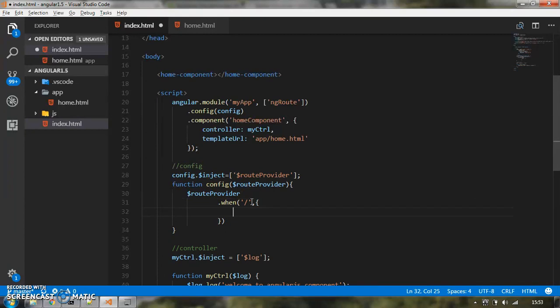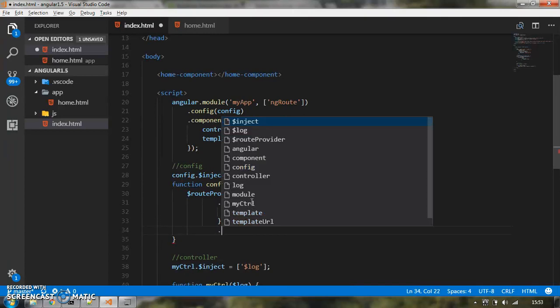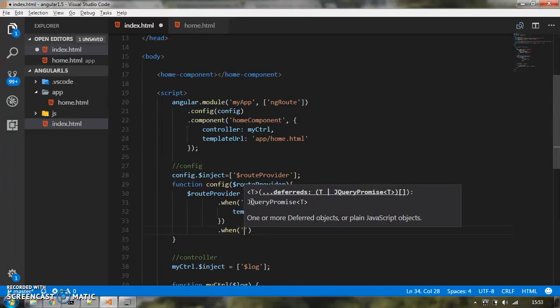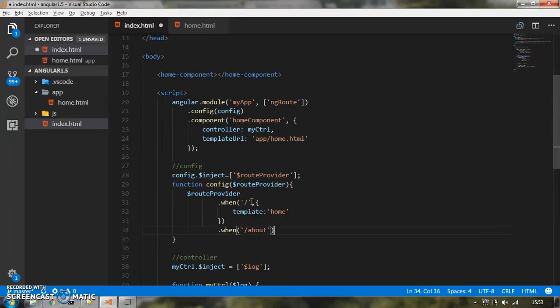It should be a comma, and instead of template, just for checking now, the home here, home, then when about, this will come template about.